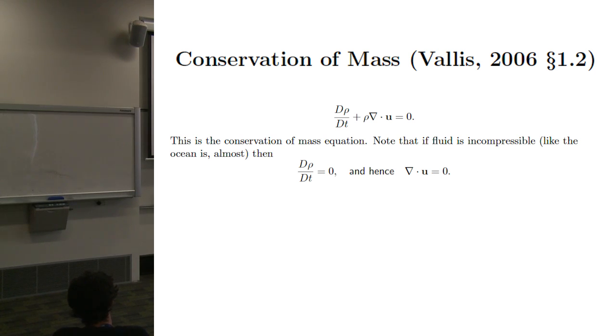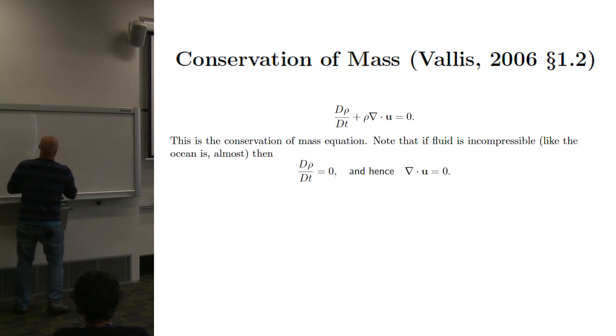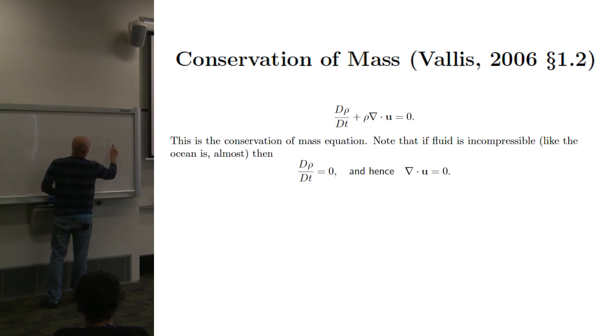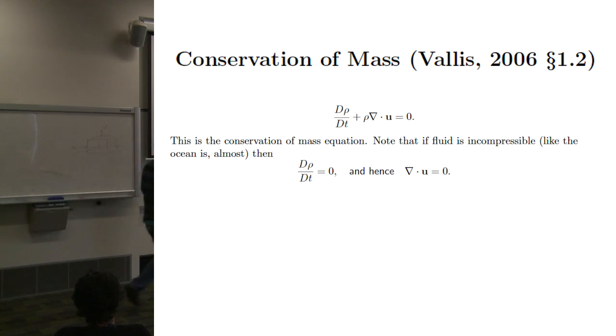It's written in its full gory detail here, but apart from sound waves in the ocean, the assumption that the fluid's incompressible is a good one. And so effectively think about a box: the flow in and out of a box is basically balanced. So if you think about a parcel of water or a parcel of air, then any gradients in U, V, and W (let's have vertical going up) across that parcel must be balanced. So you're not creating mass in any way. Okay, so they're the two main bits of the primer that you'll need to know.